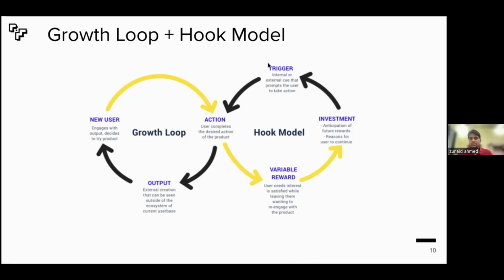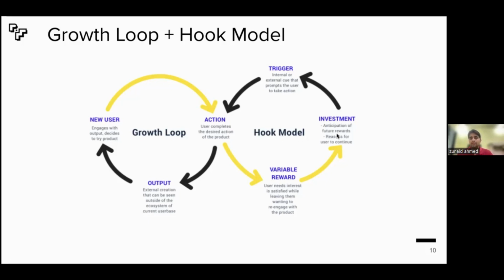In the case of Logic Kids, the trigger was, hey, can you complete the daily training? It would only take 5 minutes. You would get smarter. So that was an external nudge for a user to complete the daily training. The core action was to complete the daily training. The variable reward was that if you complete the daily training, you would get gems, or you would complete the streak, or you would get a better ranking on the leaderboard. These were the variable rewards, which lead to satisfaction of the user on completing the action. In terms of the investment, suppose a user has taken this action and got a better ranking on the leaderboard.